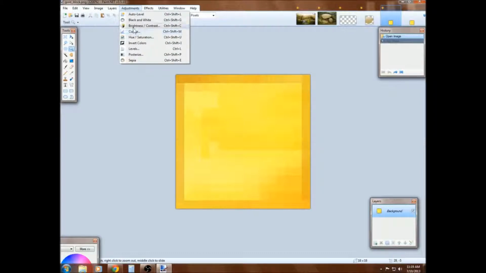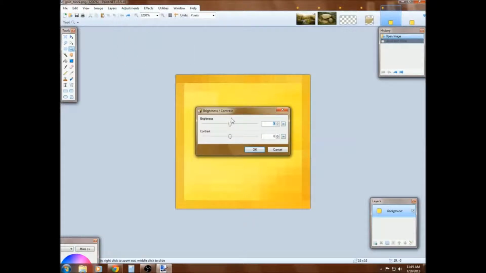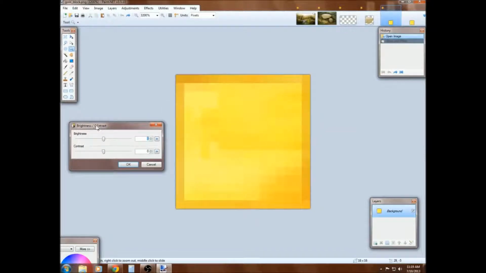Adjustment, you can make it black and white. Some images call for black and white images, such as grass, vines, and some other ones, so black and white you'll need. Brightness and contrast: you can adjust the lightness or darkness. It goes by black and white, not gray. Contrast is how much color there is. It goes by gray, I believe.